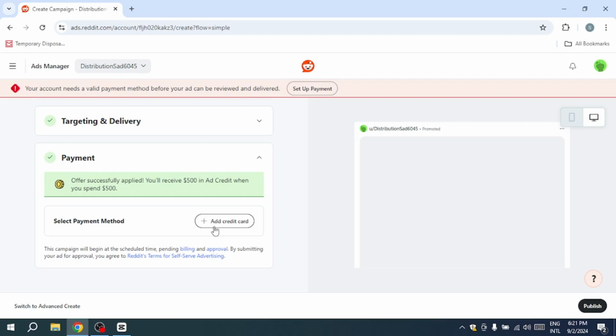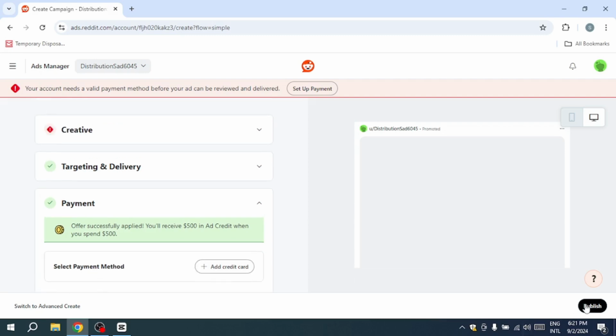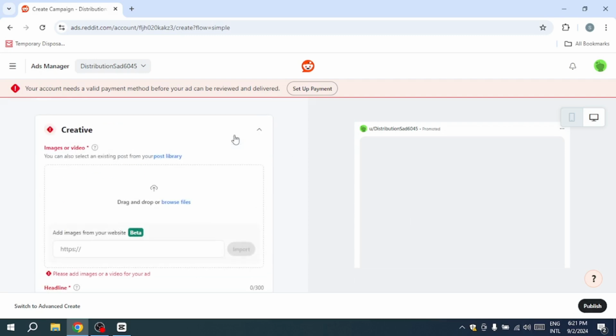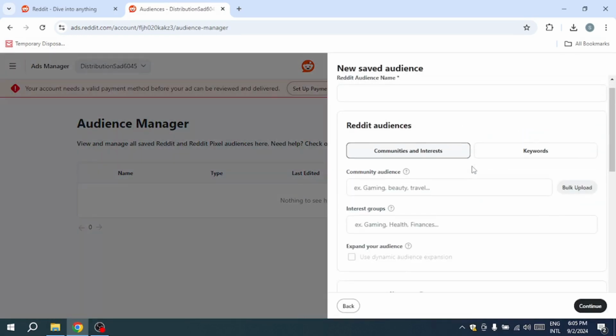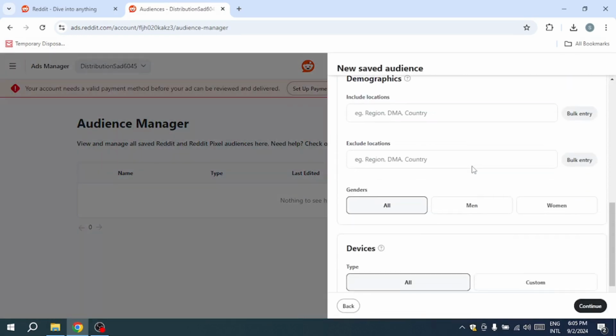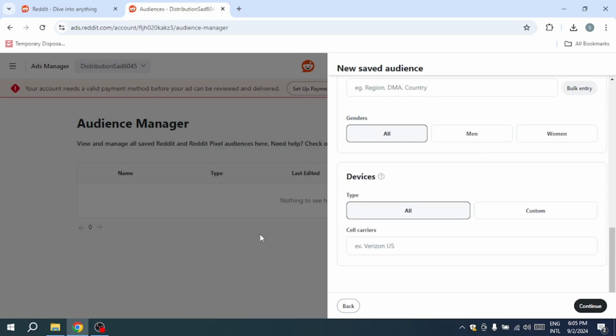After publishing, you can monitor your campaign's performance on the dashboard where you can see metrics like impressions, clicks, and cost per 1,000 impressions. If you need to make changes to your ad, it's recommended to wait about 5 to 7 days after the campaign starts to see what's working and what's not. Use this information to optimize your ad and make any necessary adjustments.